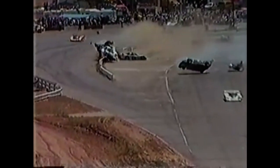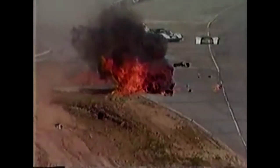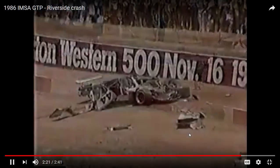So since there isn't quite as detailed an inventory of paint schemes for the IMSA series like there is in NASCAR, I'm just going to be using some random GTP cars. But I'm trying to get at least 2 cars to roll over, including myself, hopefully being able to do a blowover coming through that right past the start-finish line after that curve. Yeah, I'm sure you guys have seen this all before, just might not have known where it was from. Neither did I until I did some research on it. That's scary, a car being trapped upside down and on fire. So those are the 2 replays we have.